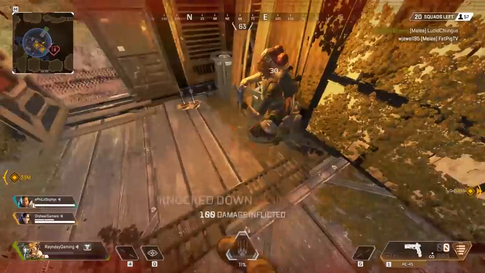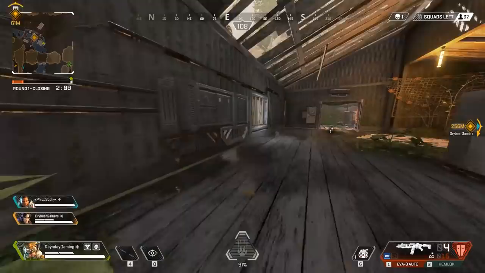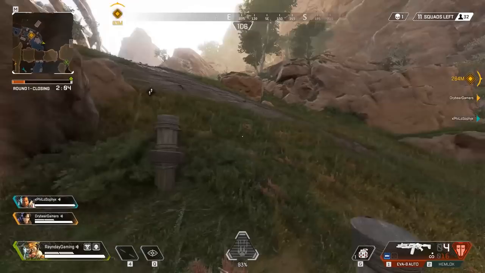Now, the Bloodhound is a super fun character that's very aggressive and allows you to track down your opponents, to hunt them down, see them through walls, and know what they've done within the last minute. His passive is called Tracker, and it allows you to see tracks left behind by your foes. But what does that actually mean?